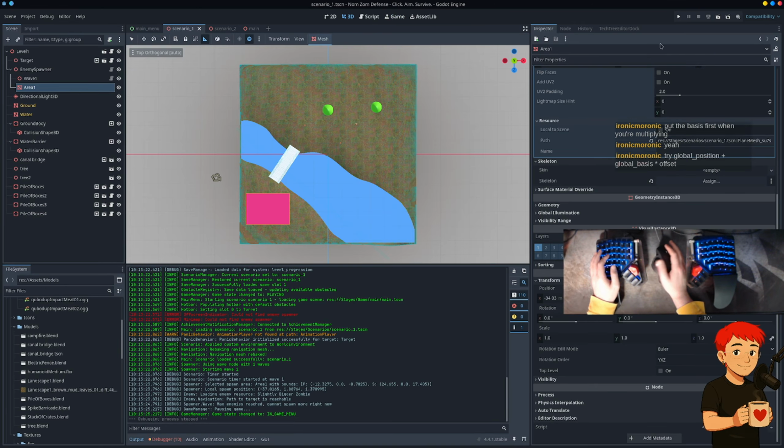Global basis times that. Let us try. So, can already tell that's not right because it spawned something over there.